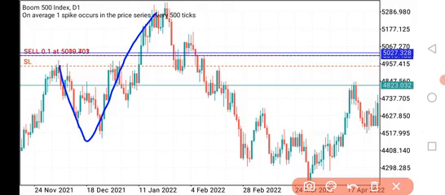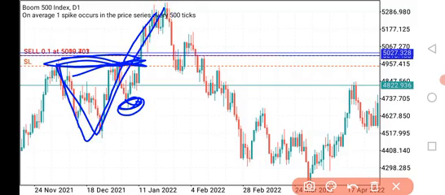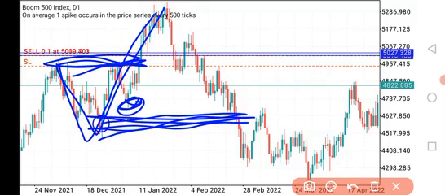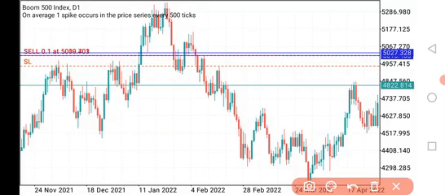Then price broke up. Now a lot of persons will be considering this low, but I did not, because it didn't close above this high. So price came here and then broke up. So I'm expecting price to change character here. Do you understand? So all these moves here are just there. I can still take trades there, but they are just there for me. So price came, did this, then went up, did this, then went up, then changed character here.